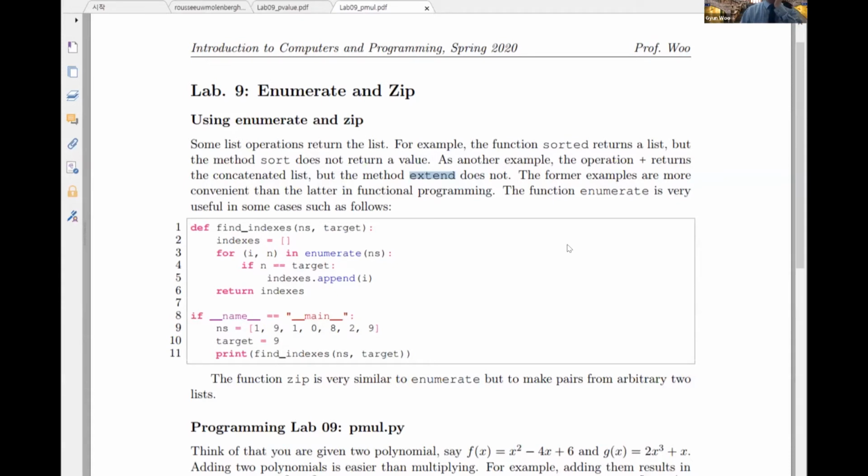So which one is better for functional programming? In functional programming, the former examples are more convenient. I mean that rather than the sort method, sorted is more convenient in functional programming. And rather than extend, the plus concatenation operator is more convenient because functional programming focuses on the values.